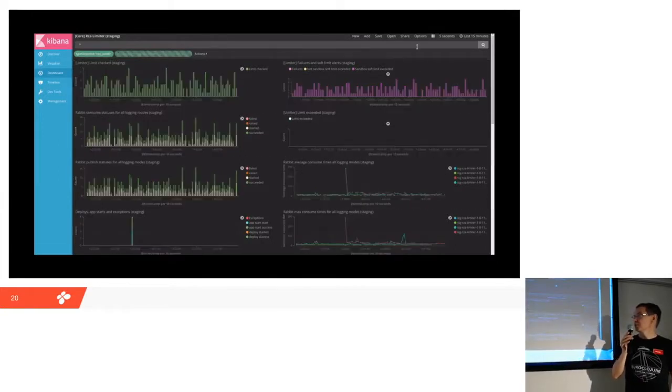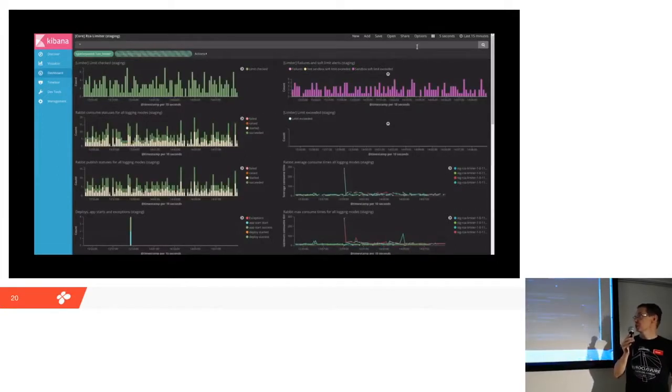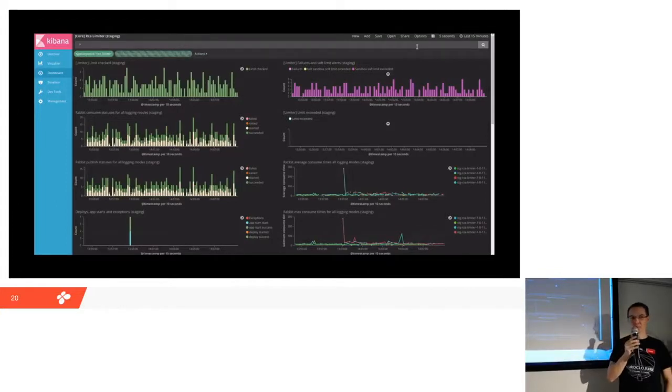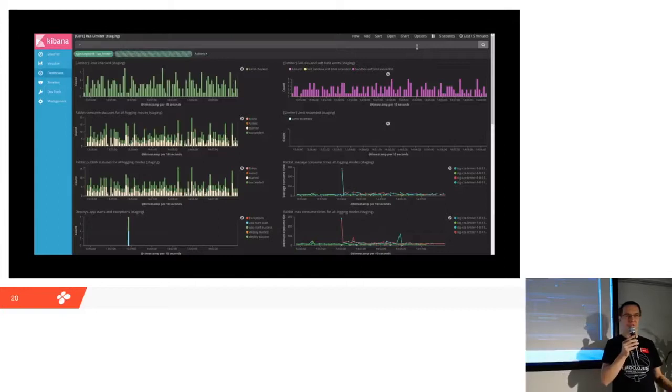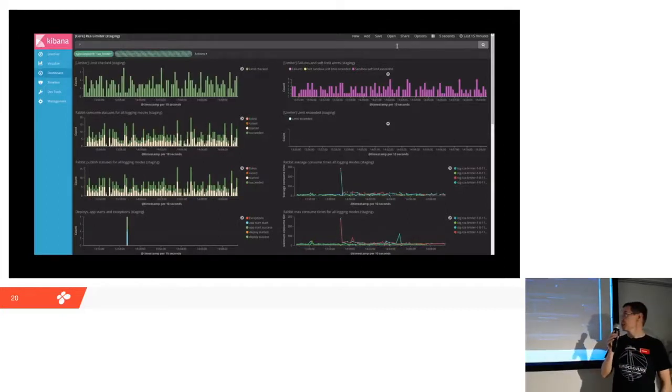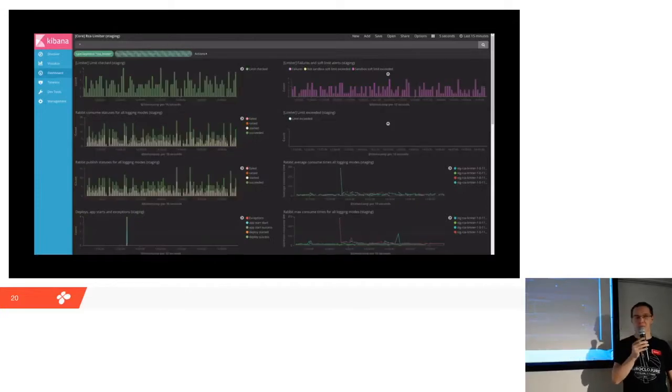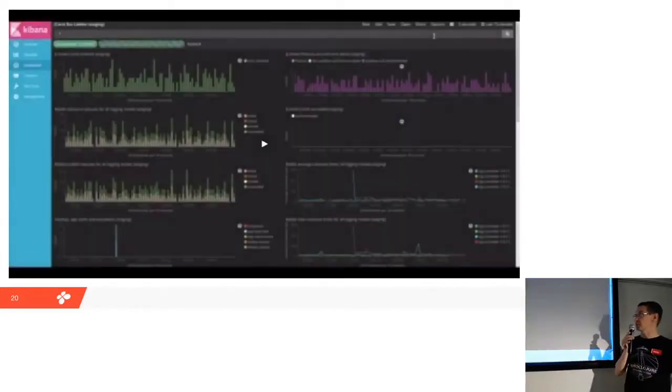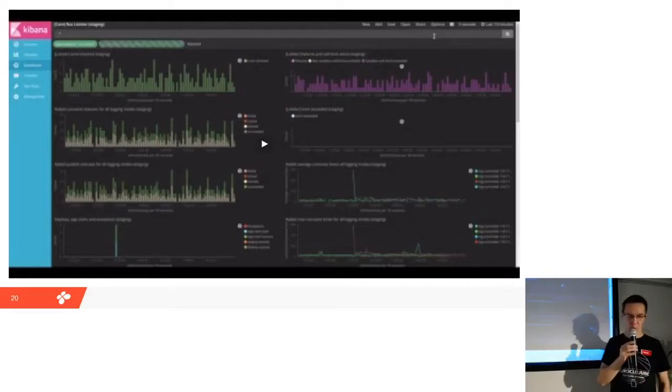Why do we do this over Kibana and not over any other tools? We have a really big set of applications, and I don't want to know where they all are. We throw all the logs together into an Elasticsearch cluster, and Kibana can show us the stuff, and we can reuse the graphs for various applications. And yeah, that was pretty much it. From the graphs, it was visible that the old nodes went away, and the new ones were there.